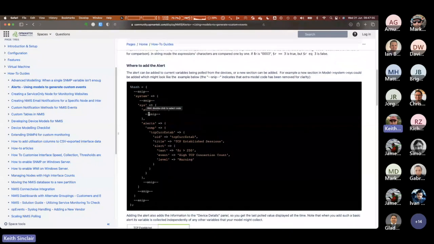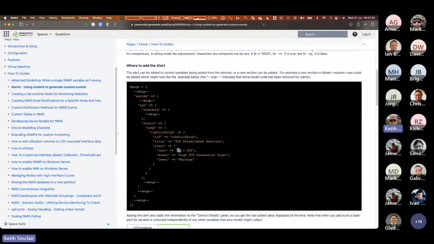So where to add the alerts, if you're doing something to do with TCP, so we did that TCP modeling before. If I saw that my TCP established sessions was above 200, which is quite a lot for a small server, not a lot for a big server. So if I wanted to do a test, R is my value.